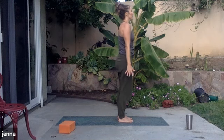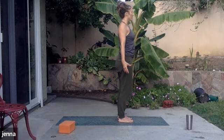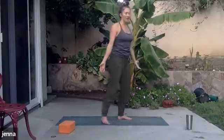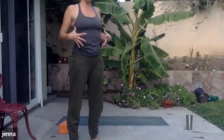Inhale, roll the shoulders up. And open mouth, exhale, shoulders down and back. And just stand here breathing, present with your breath. Inhale, exhale. So that nice audible oceanic sounding breath, the lips are sealed and you're just breathing through the nose. But again, it's this really dynamic breath that's happening.